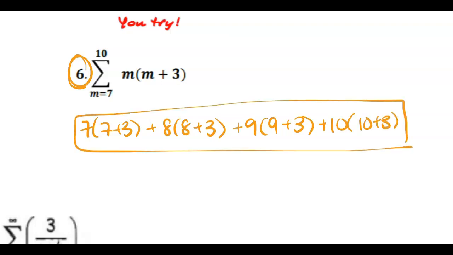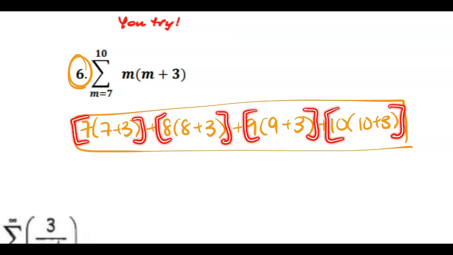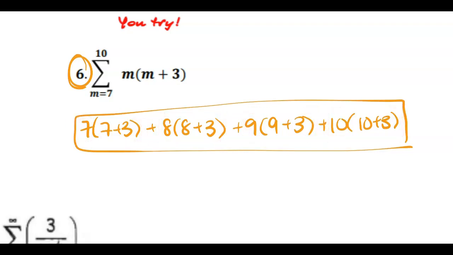You can put the brackets around each of the terms, but it can get a little exaggerated if you do that. But I do understand, because even on my key, I put the brackets around it. You don't have to, because technically after you add those things in the parentheses, you're going to multiply by the number directly in front.